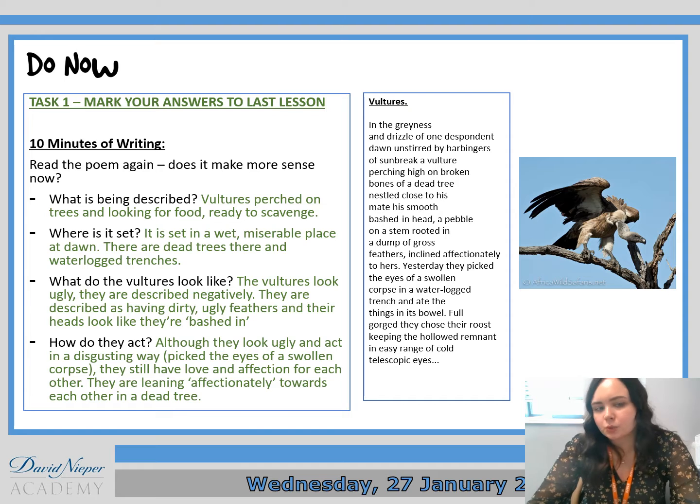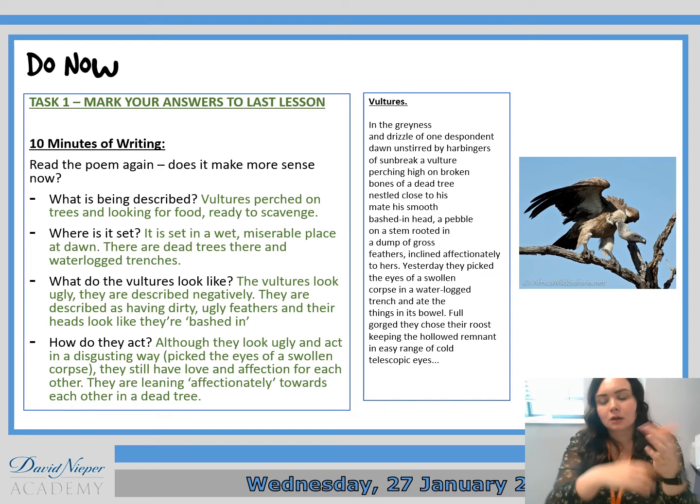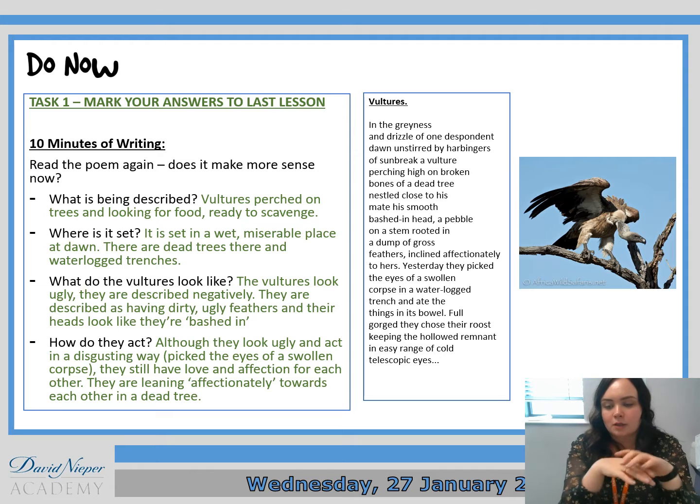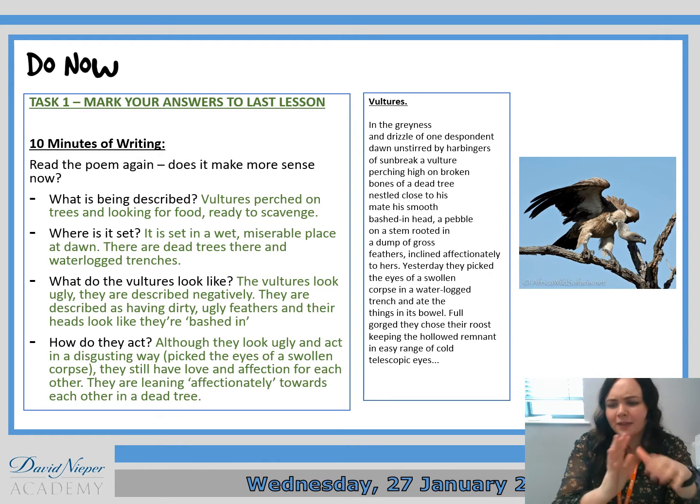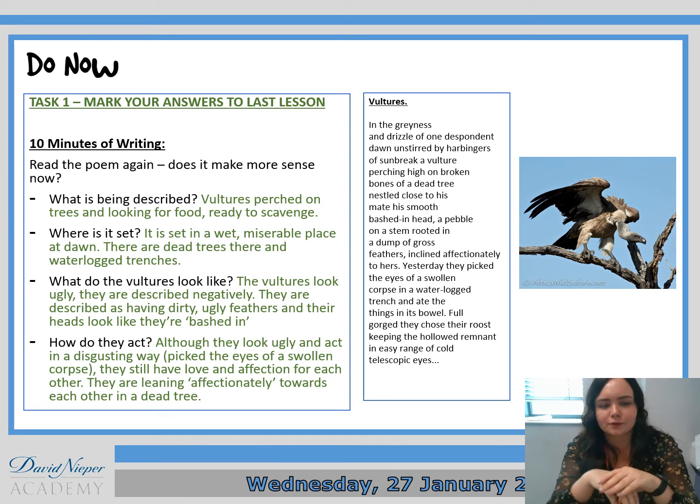So they're vultures, which is a type of bird, perched on trees looking for food, ready to scavenge. Basically, vultures are very popular because if there's any kind of dead animals out in the wild, they'll eat from them. So that's why they're ready to scavenge. They're always looking around for corpses.